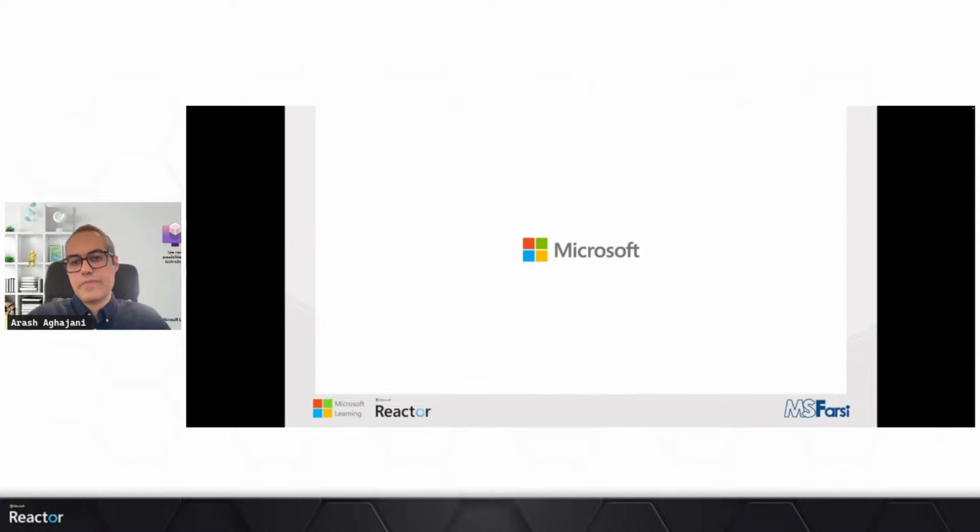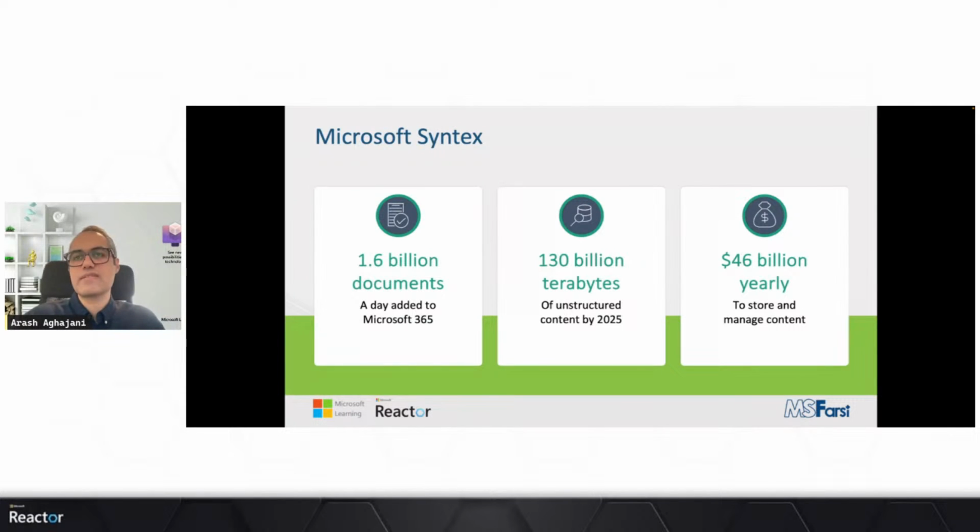All right. Actually, it's AI-powered services for the content. So Syntex is an AI-powered service for comprehending, managing, and ensuring compliance within the content. It uses intelligent document processing and machine learning to automatically organize and categorize documents across various Microsoft platforms like SharePoint, Teams, Exchange, OneDrive, and OneDrive for Business. So let's go to the next slide here.